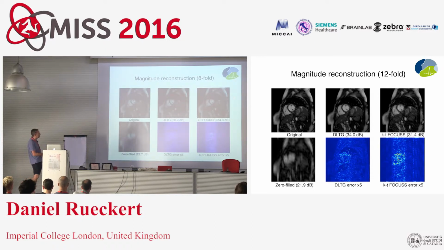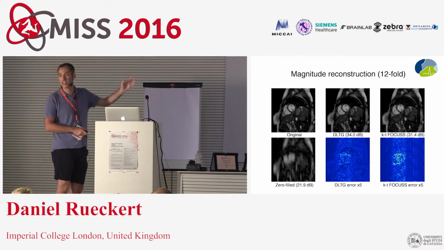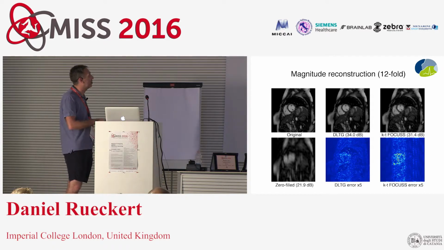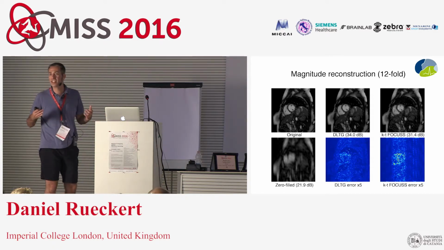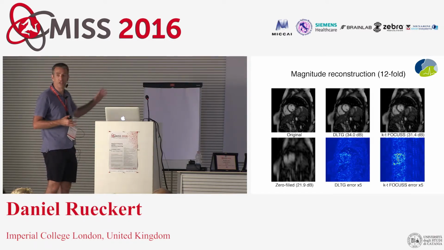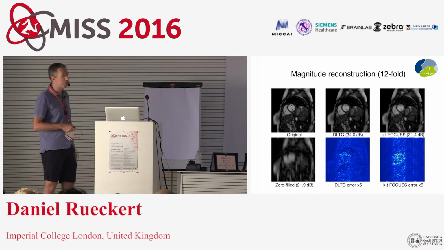So this here, on the right-hand side, is a competing compressed sensing method which uses a fixed basis. And it's not quite as good. You see, actually it produces more errors in the error map than the dictionary learning method, because that has a dictionary which is optimized in terms of this data I've just acquired, okay? So this shows you how much you can actually recover from your data using dictionary learning.